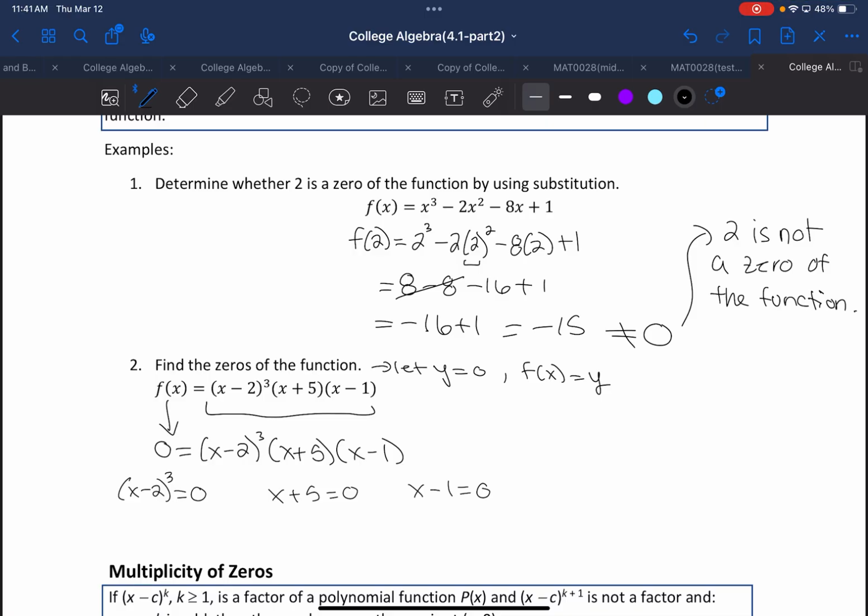Okay, and don't let this exponent of 3 trip you up, because does anyone remember how I get rid of that? You take the cubed root. That's the inverse of that, which means I also take the cubed root of 0, which will still just be 0. So on the left, that cancels my exponent of 3, leaves me with just x minus 2. And on the right, cubed root of 0 is still 0. So really, all I need to do is set the inside x minus 2 equal to 0.